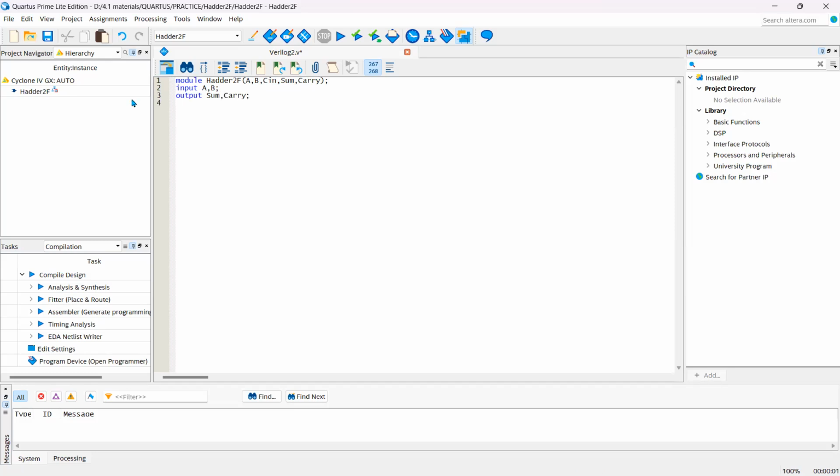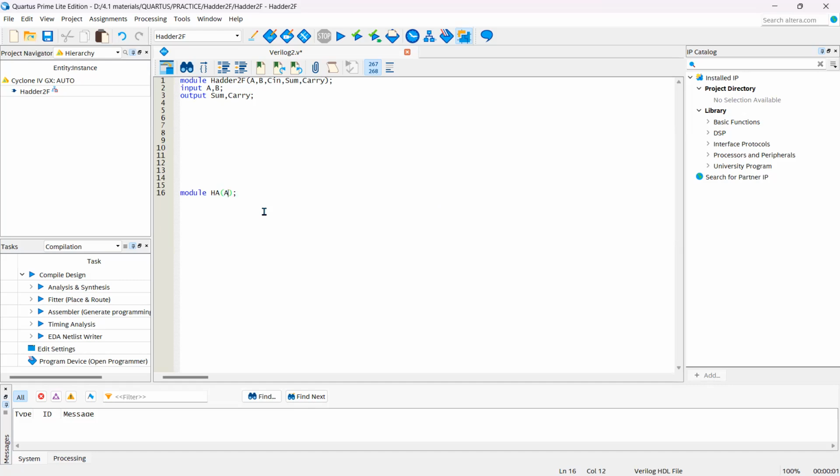We just define them. Now we have to understand some things. To design a full adder by using half adder, we have to define a half adder at first. Okay, so module half adder. If you saw my previous video about half adder, you already know that how to design a half adder.